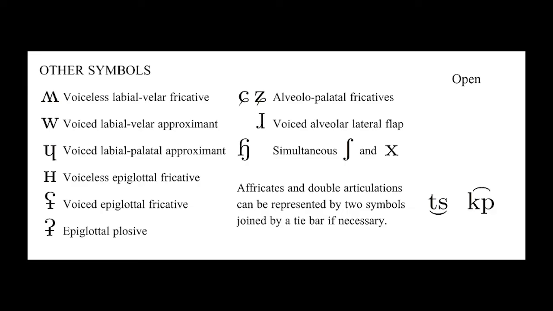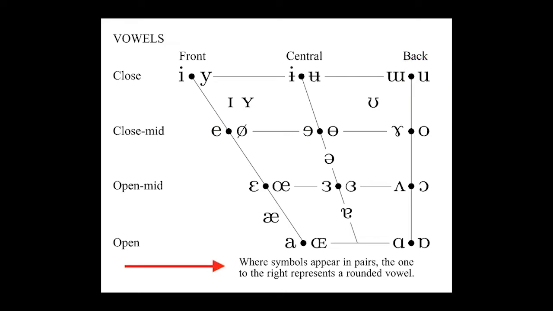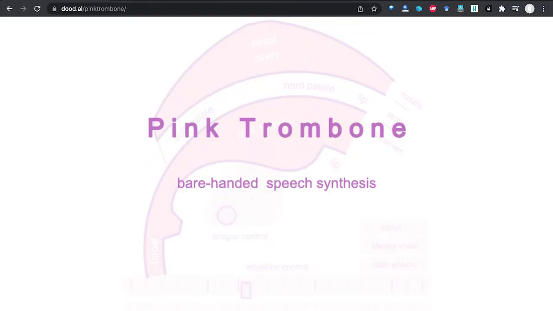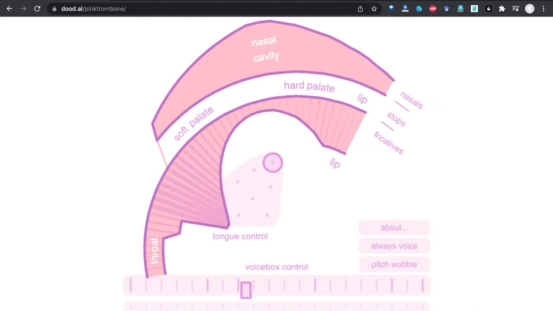Then there are vowels. You can think of the vowel chart as a coordinate chart too. As you move left to right, you move front to back in the mouth. If you go repeatedly between E and U, you'll feel your tongue high up in the mouth moving back to front. You'll also notice your lips are round for U but not for E — if you keep your lips round and do it again, you can make the rounded counterpart to E. As you move up and down the vowel chart, you open and close your mouth, which is why they're called closed and open vowels. One great way to interact with this is a website called the Pink Trombone, which lets you simulate speech sounds by manipulating different places and kinds of articulation.